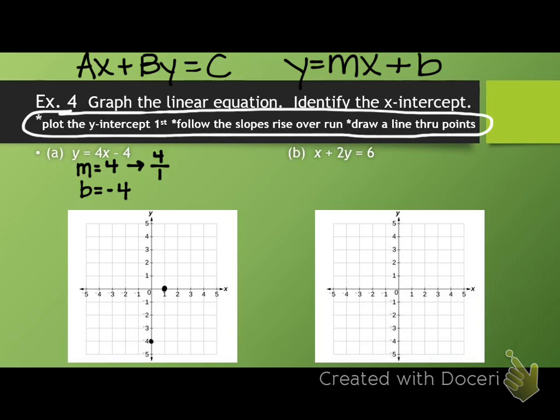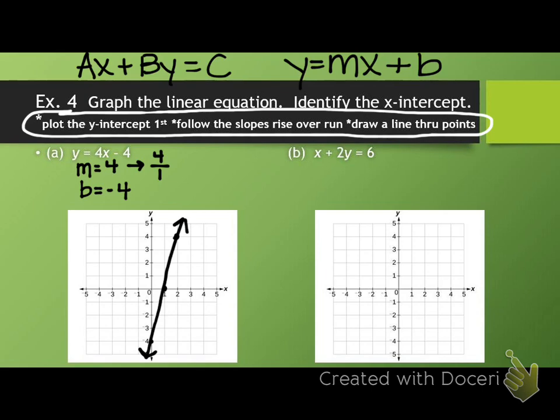But from our new point, we're going to follow our slope again. So from this point at 1, 0, we're going to do it one more time. We're going to go up 4, 1, 2, 3, 4, and right 1. And we're going to plot that third point. And we're done. Now this is so much quicker than an x and y chart. Could we do an x and y chart? Absolutely. Okay. Make sure you draw your line through the points and put your arrows.